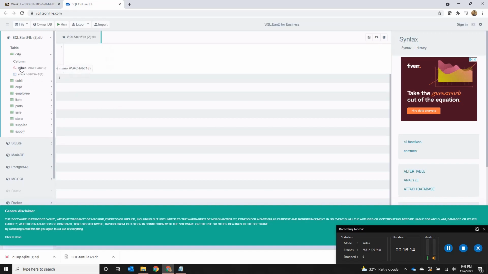So if that's something that interests you, when you sit there and you look through this, you've got city has a name and a state, right? So city table, if I have a city here in, where was that store? That city might actually be coming from this table. That's not shown in a relationship or anything. We can make an assumption that it's coming from that table. So I have a list of cities and states, which makes sense, right? Have you been to a website where you have cities and states listed? You select a state and then cities pop up and so on. Well, that's kind of what that is.